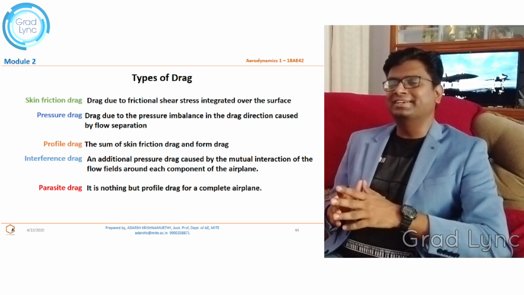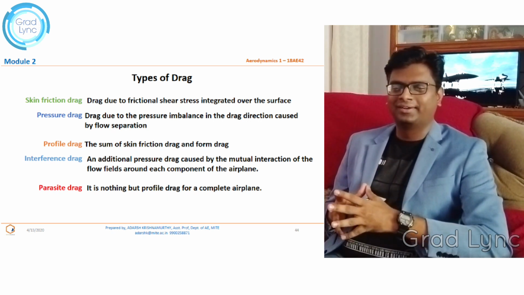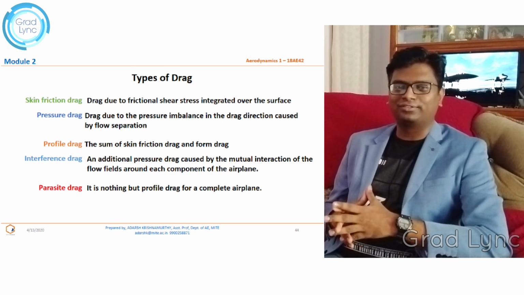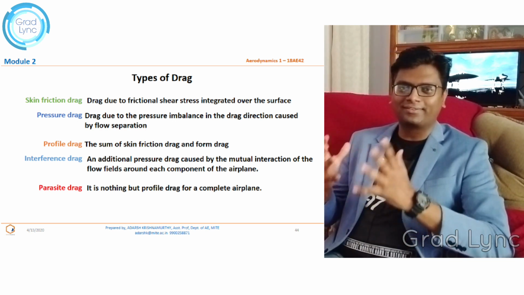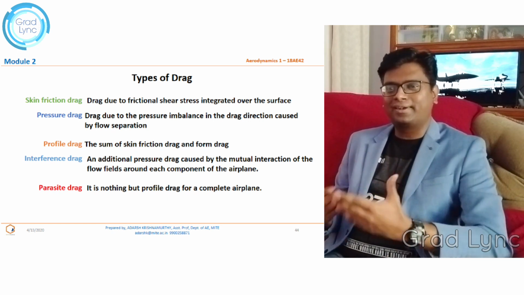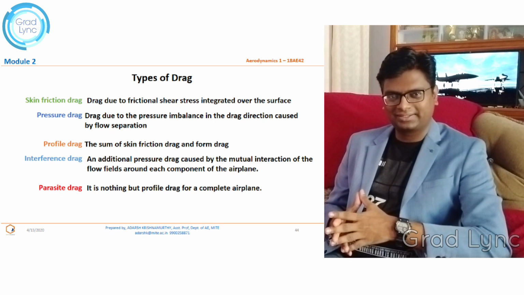When the same wing is attached to the fuselage and we try to identify the drag, we get more than 0.05. This kind of drag is called interference drag. It has developed due to the interaction between wing and fuselage in this case.